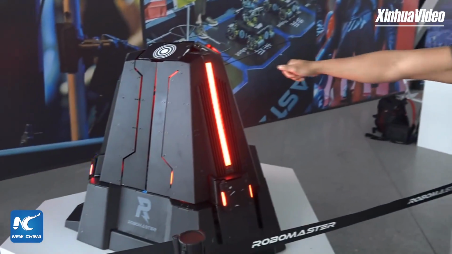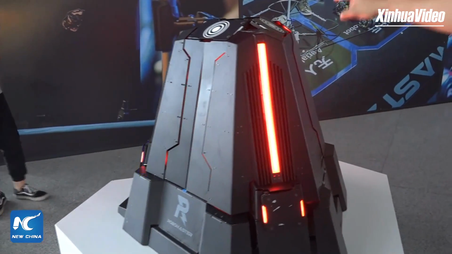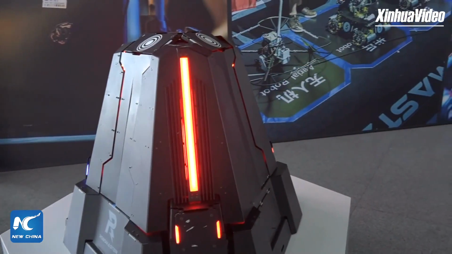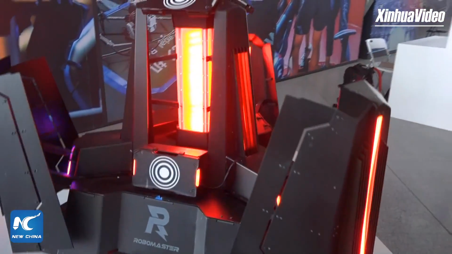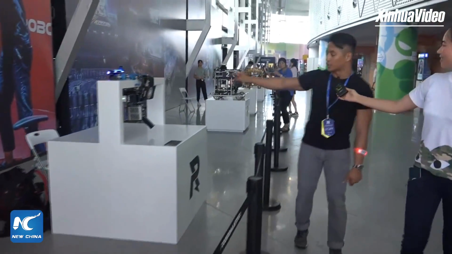The first robot we have here is the base. This is the main target for all the robots. There are targets at the very top. Those are called armor plates. And at a certain point, if one of the robots is defeated, the base will open, revealing more armor plates for more damage. Wow.